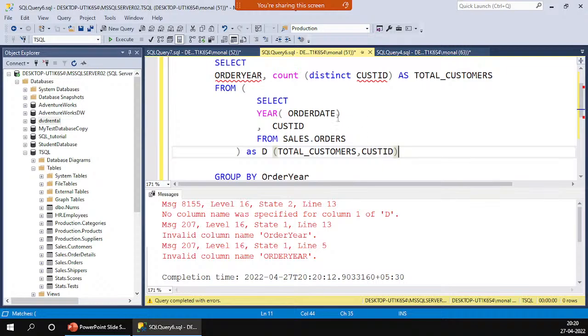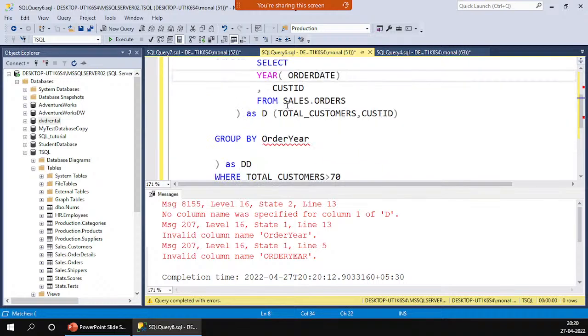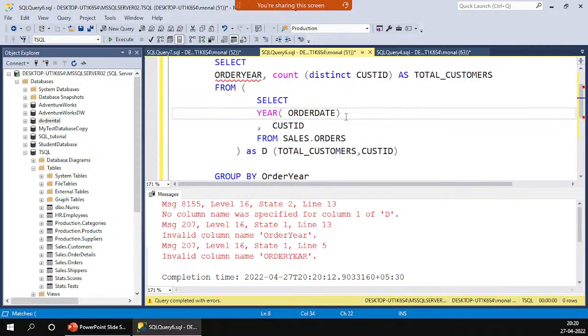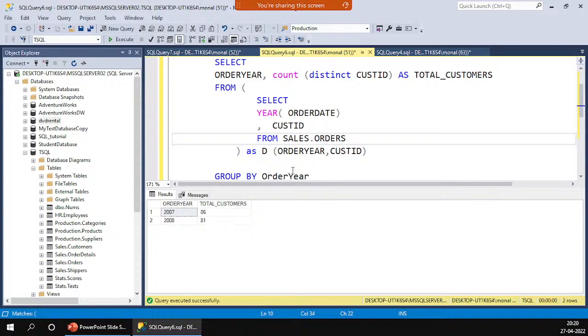Either you can mention the as keyword here, and order here was the column name. So you can execute the query. See, you can pass the column names here, or you can even pass them here. It's always good to pass the column names, and there is no impact at all.